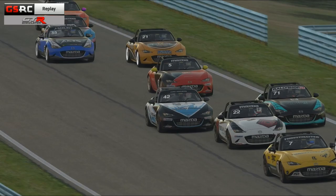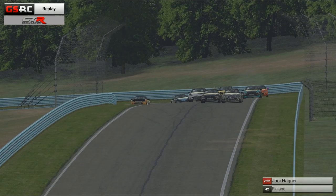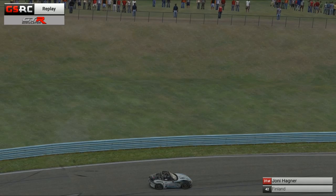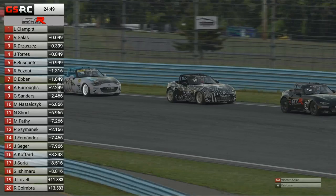Very awkward contact. Semenek and Hagner sort of just awkwardly came together, left rear to right front, coming off the exit of that corner, and it hooked Hagner into the fence, and Lindroth caught a bit of the wall in reaction to it as well. So you can see there from the top view the contact between them, and hard to call. I would call that one a racing incident, but incredibly unlucky there for Hagner. Yeah, and it does sound like they're actually going to call avoidable contact with the 42. Pal Semenek, so he's going to be black flagged for that one.